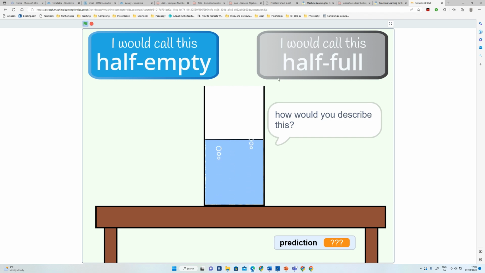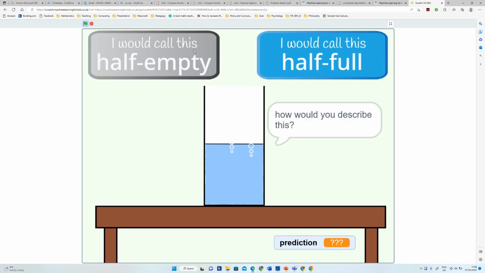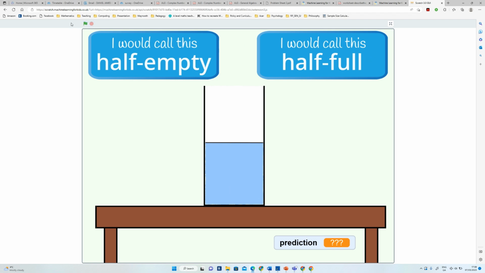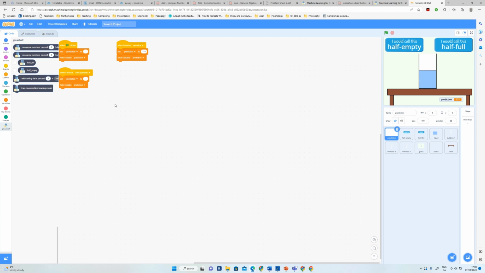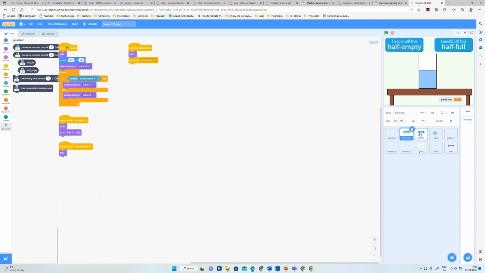So we're going to get that a bit smarter than it is at the moment. That's our goal. I'm just clicking the buttons here, half full, etc. But we'll see more of that in a minute. So that's what it's going to do. Let me show you. There's two sprites here for the two buttons. You'll notice when I click one of the sprites, the appropriate button lights up. So what I want to do is modify the software only slightly to inject the inputs that I put into the machine learning model. I've got these new functions here available under glass half to put things in.